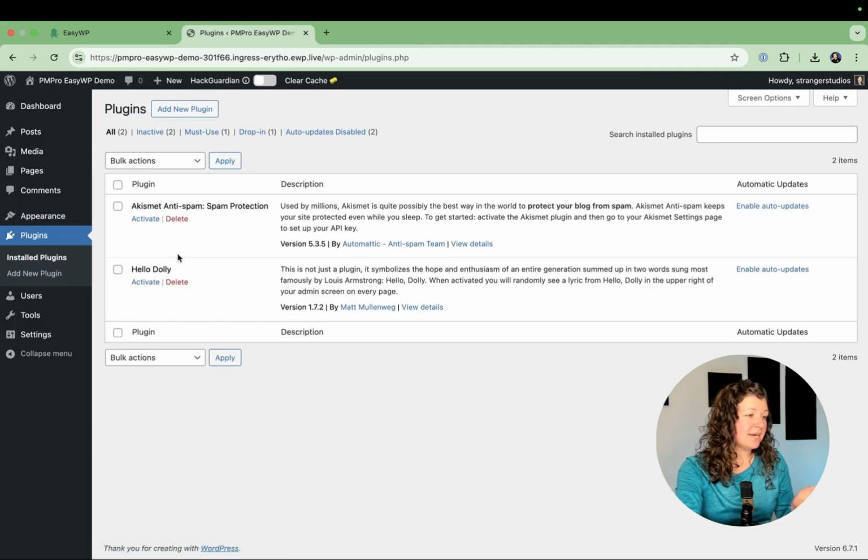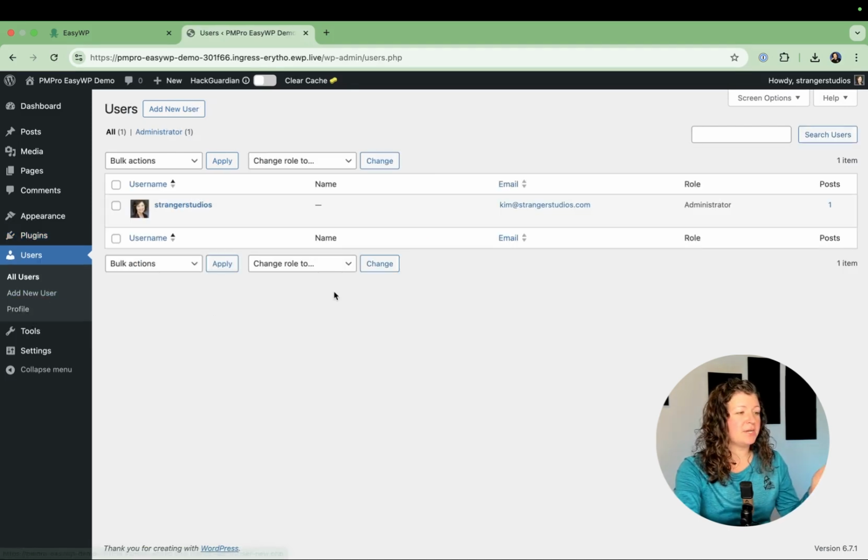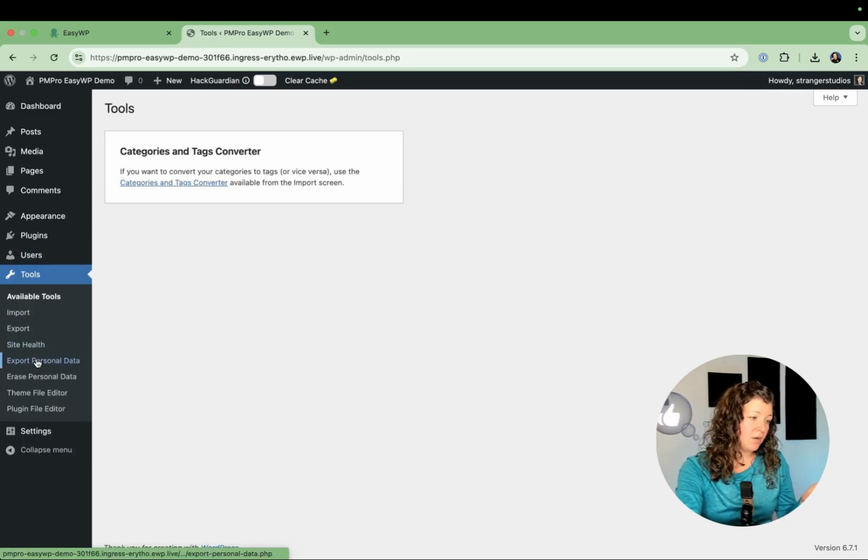And then this plugins area is where we would upload and install plugins either from the WordPress repository or from plugins like Paid Memberships Pro that we download directly from the plugin author. So we're going to do that in a moment. Let's keep doing a tour. The users area is where I see a list of all the users in my WordPress site. Every user won't necessarily be a member of our site, but everyone will be listed here and their access to the site. And I don't have any tools that I need to go over right now.